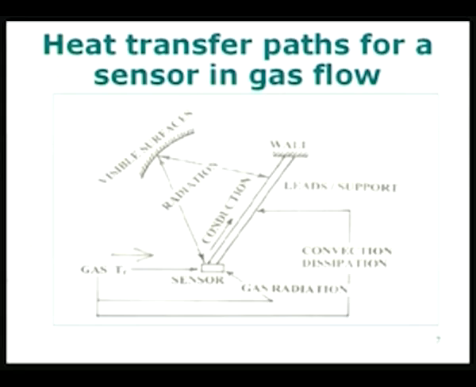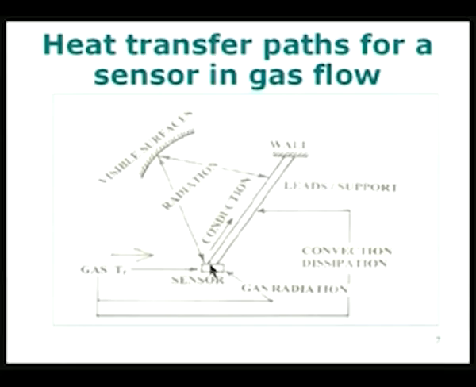Therefore, the error in the measurement of the temperature, which is a specific or systematic error, will depend on the effectiveness of the heat transfer mechanism between the gas and the sensor as compared to the effectiveness of the heat transfer mechanisms from the sensor to all the other things with which it is in physical contact.